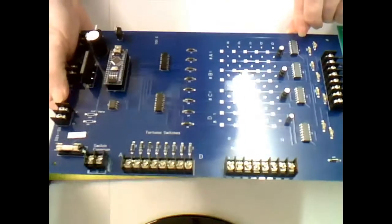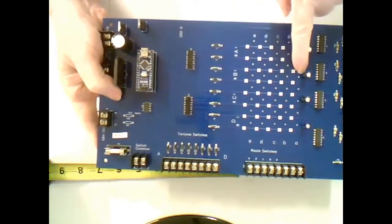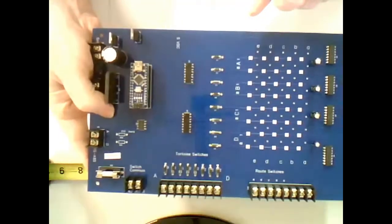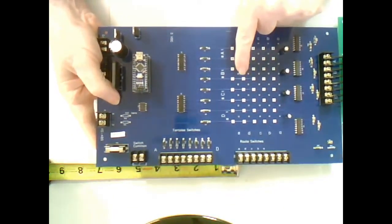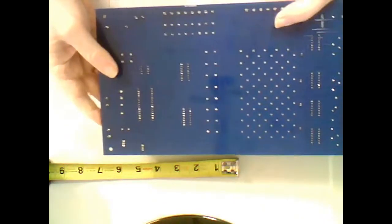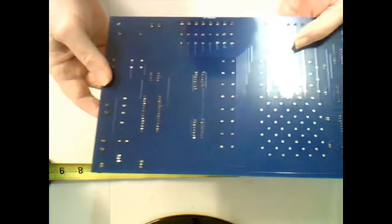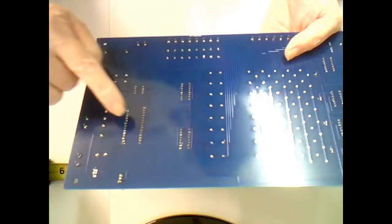And let me see if I can get this angled up so you can see it. There we go, there's a good view of it. And here you can see the copper trace running down through these little squares with the holes inside of them. I can't get that to focus any closer than that. Okay, but each one of these squares has got a hole inside of it. And then between each one of these rows, you can see the holes that don't have a copper trace. Okay, now if I turn this card over, and try to get a better view. Everything's backwards in my camera, so you can see me moving in the wrong direction.